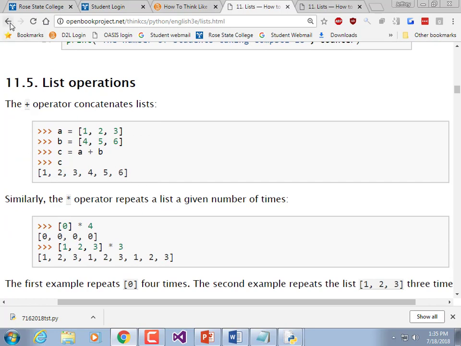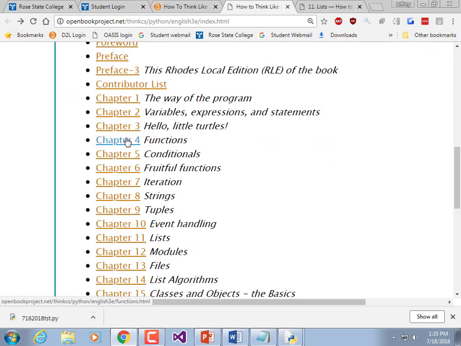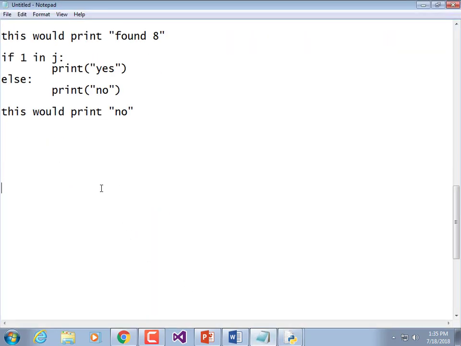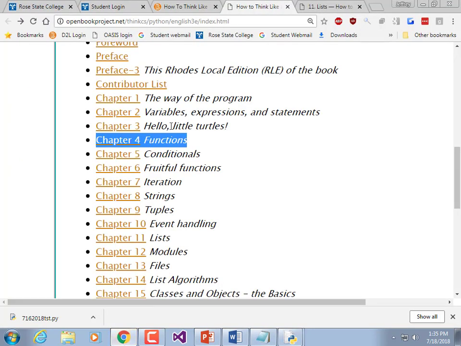You can kind of eyeball, if you're looking at it, what we have covered and what not. Functions, absolutely worth reading. We've been talking about modules, absolutely worth reading chapter 4. As a matter of fact, I'm going to make a list of chapters I'd like for you to read. Not that I'm going to grade you on that, but read chapters 4, conditionals, fruitful functions, iteration, and strings, and lists. So that's 5, 6, 7, 8, and 11. Oh, and modules, 12. Okay, 5 through 8, 11, and 12.